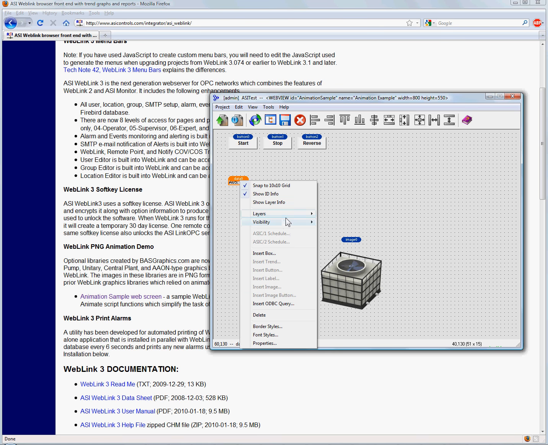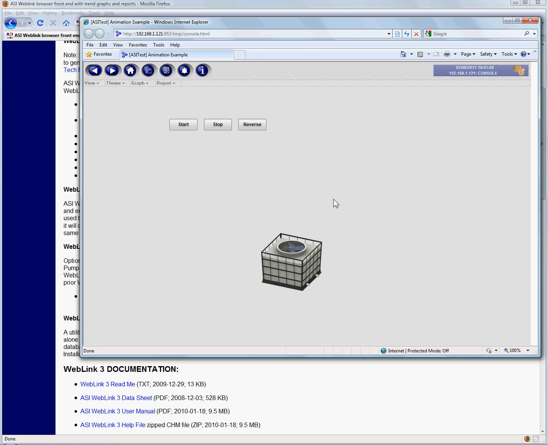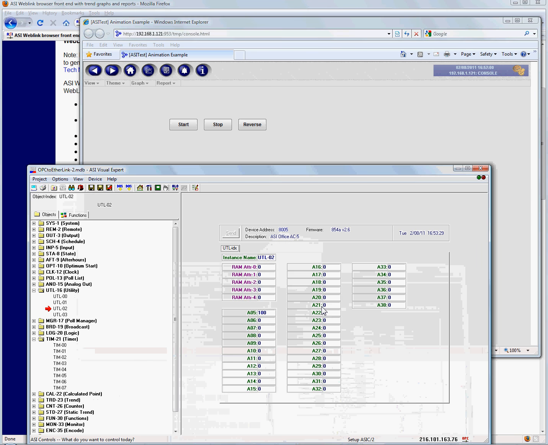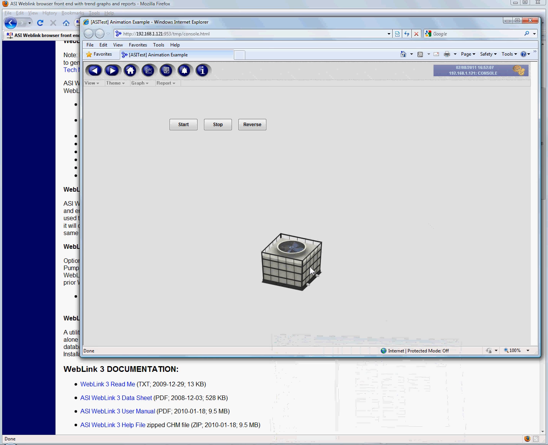So now we would actually have to write the value from, well, let's do 150, and what we should see is it slows down. And if we bring up Expert again and go back to a little faster value, say 75, we should see it's back to what would be a more normal speed.